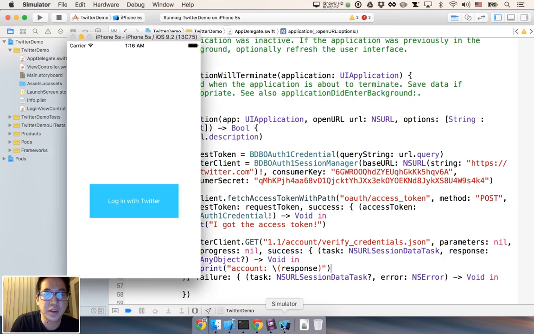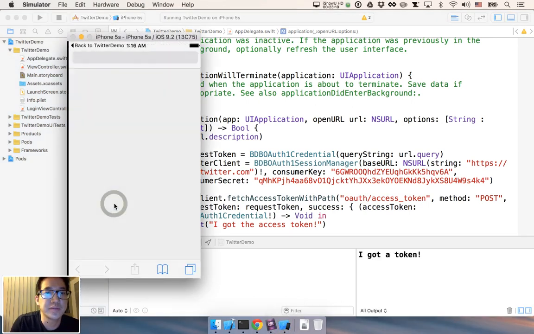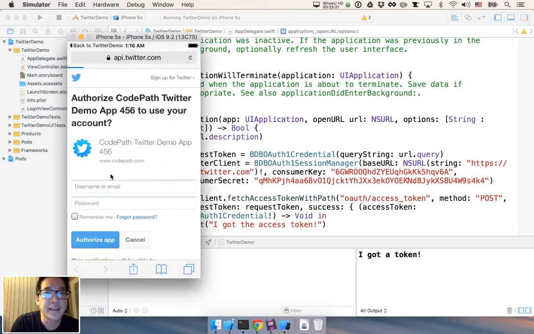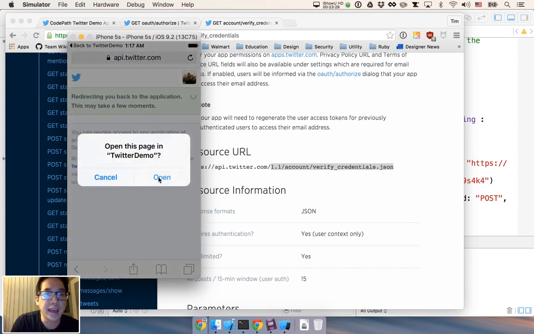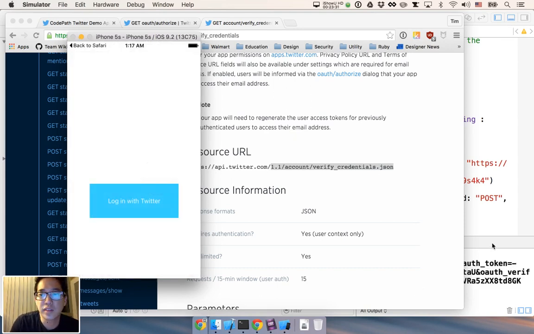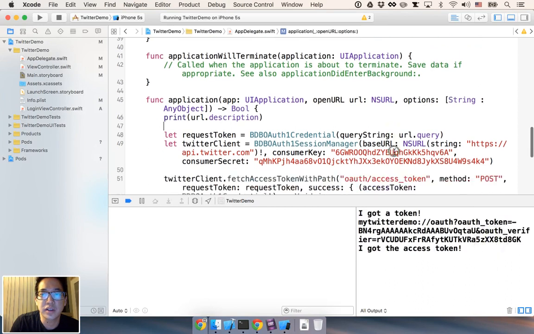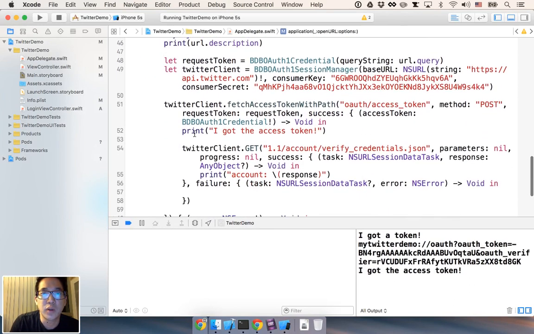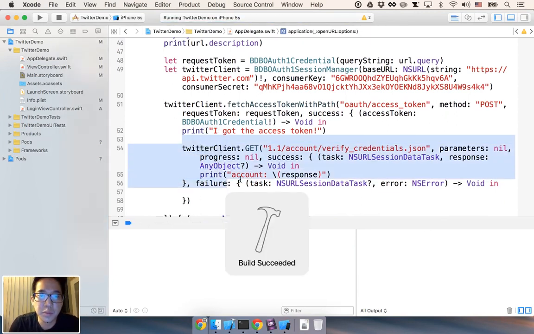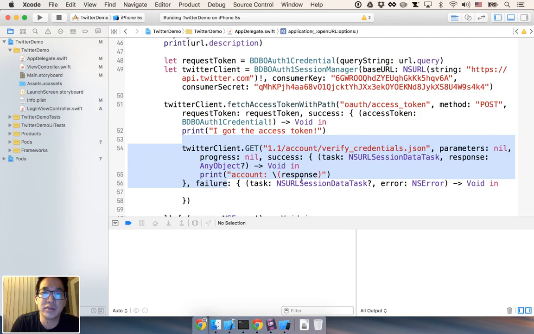So let's see if the simulator came back. Log in with Twitter. Forgot my credentials. So go ahead and click authorize app, and got the token. Okay. So now I'm going to run this again because I added this code to actually get my account.